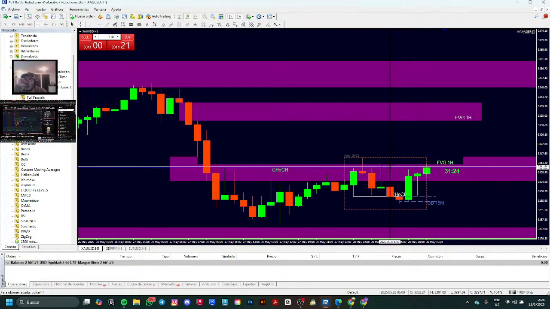Now there's two ways to deal with this. You can just simply do this. You want to look for a sweep of a high or a low? Do this. Take out the Asian high, give it a change of character, look for continuation sells, or look for price to do this. Now, this is what I would normally say, right? We are in the range, just play the range. Play ping pong.